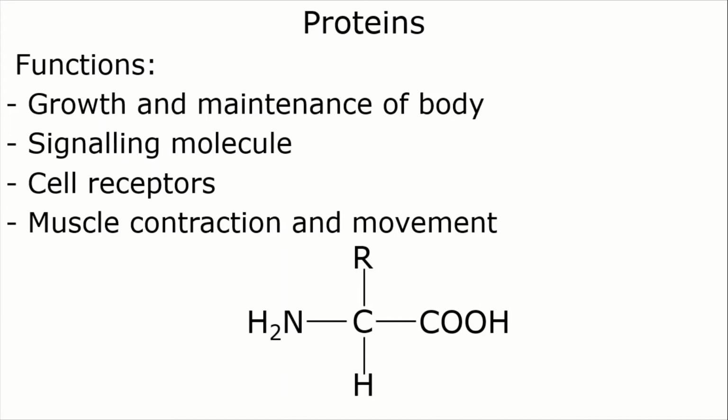So amino acids can bond through a condensation reaction, similar to what we've seen in carbohydrates and lipids so far. And if you get 2 amino acids bonded together, they form a dipeptide, and obviously if you keep on adding these subunits, you get a polypeptide, so multiple amino acids, and proteins are considered polypeptides.